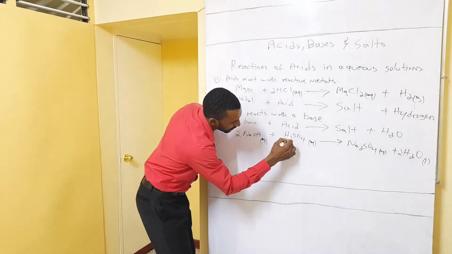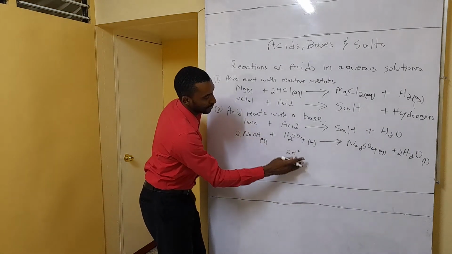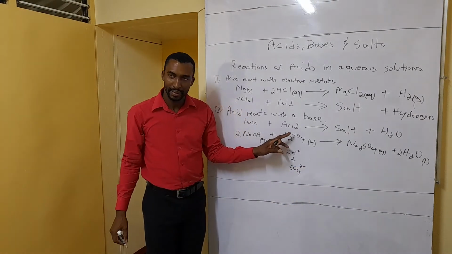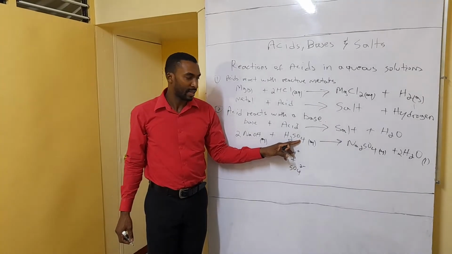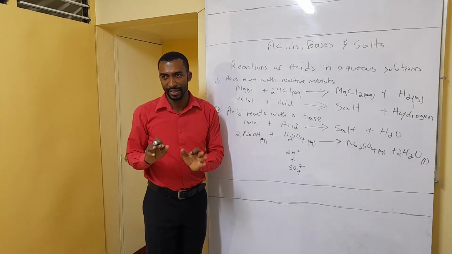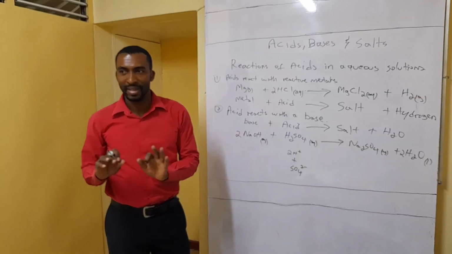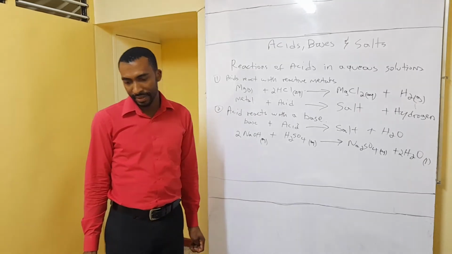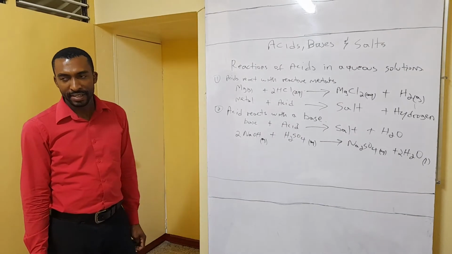And remember that this H2 here is not hydrogen gas, it's actually 2H plus and SO4 2 minus. So these are the 2 ions which make up the sulfuric acid. Clear? So if you see H2SO4, this is not a hydrogen gas attached in front of the sulfate. It's actually 2 protons. I want you to have those little basic concepts, because students will make this error in an exam. That is not going to look good for the student because it shows that you don't understand the basic concepts of chemistry.